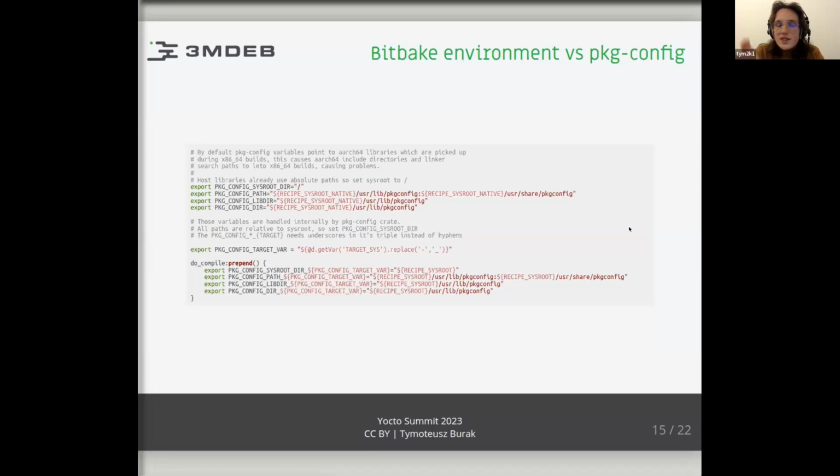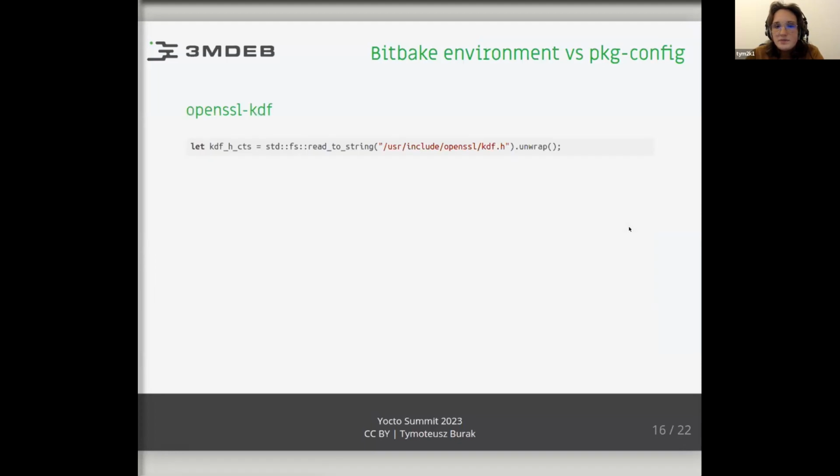So as you can see, the bottom ones are handled by the Rust compiler, while the top ones are picked by native Yocto builds. And as I mentioned, some of the crates don't use pkg-config to find their dependencies. Cargo is not standardized so much.